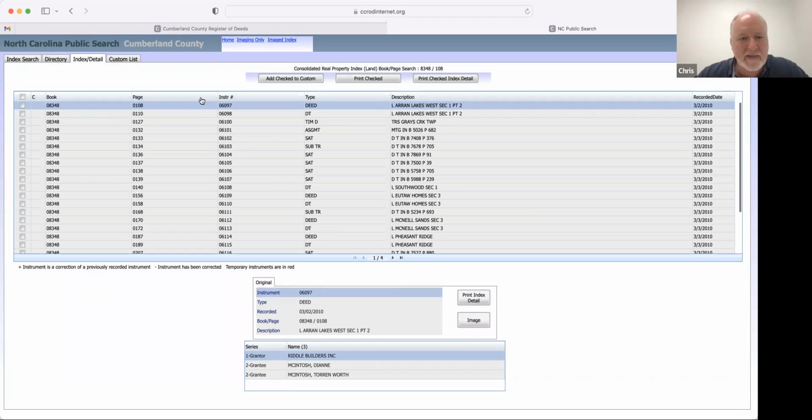Now, Lisa, do you see a screen that has multiple listings on it in book 8348? Yes. Okay. All right. Now, you may not be able to pick up on this, but what's going to happen down at the bottom is a specific deed that I was looking for. Notice 8348, page 108. That was the page I'm looking for. By clicking on image, it will actually pop out a detail page, which will be a copy of the deed. Now, Lisa, you probably cannot see that, correct? Correct. All right. So what I'm going to do is stop my share for just a moment, and then create a new share so that you can see what I see.